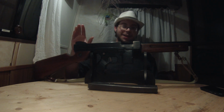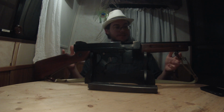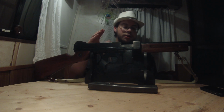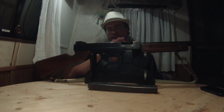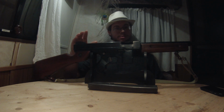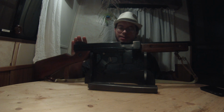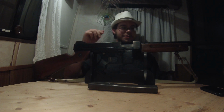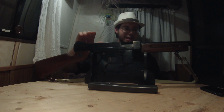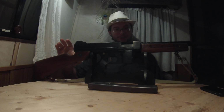And then there's going to be people like me who recognize that this right here is just Volunteer Enterprises trying to make a Thompson lookalike, and they included a lot of their own unique features while still making it look like a Thompson. Now, I'm pretty sure with this specific one right here, they're trying to replicate the Thompson M1 series. However, there's quite a few very, very distinct differences between this and the M1 series. This right here is not an exact representation. This right here is just a lookalike.